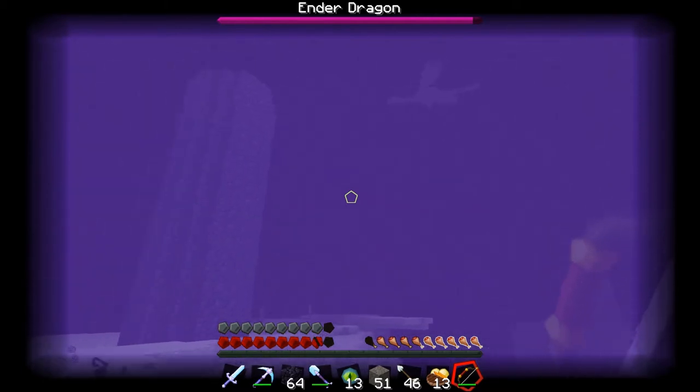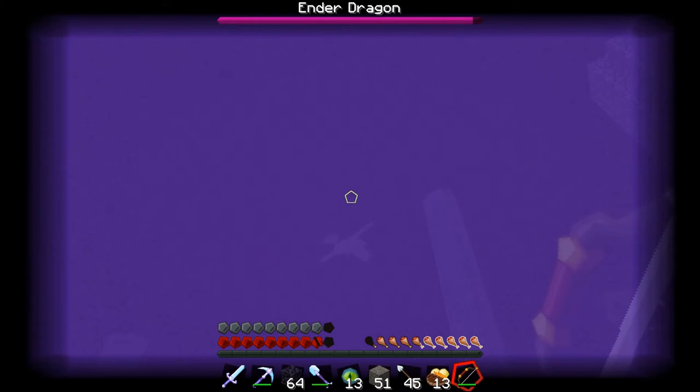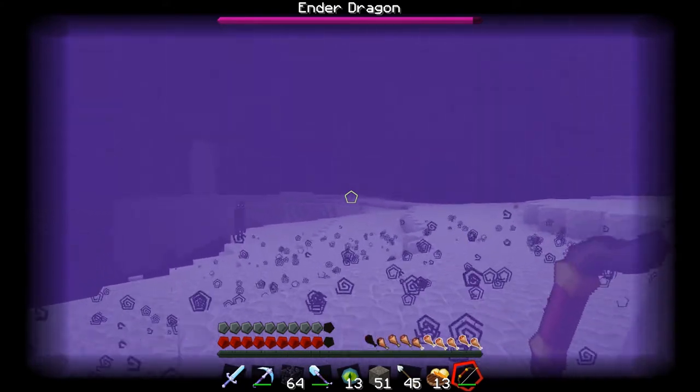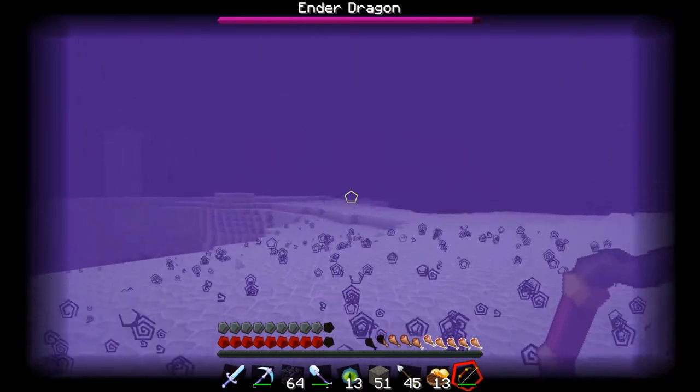I swear we kind of destroyed all of these pillars already. I think there's one in the distance over there. In the distance? Way, way in the distance, do you mean? But I don't think he's going to it, though. Doesn't look like he's healing off that one, though.